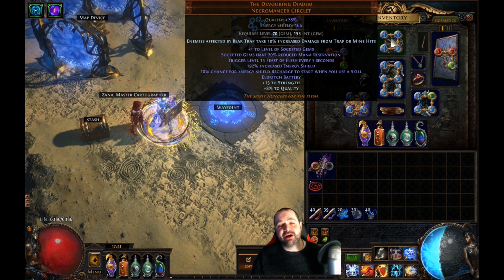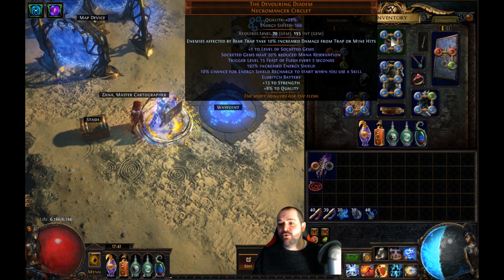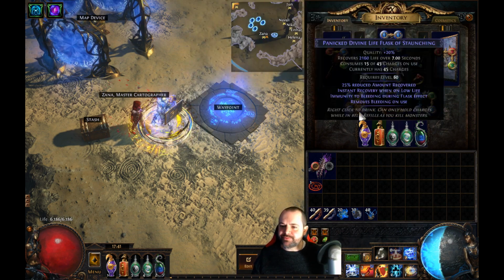And of course, Eldritch Battery, so I don't have to travel to that, and I can just use it. It also has a veiled mod. Mine wasn't very good. I'm sure you can get better. You can see I got 13 strength, 8 quality. That was the best choice I had.